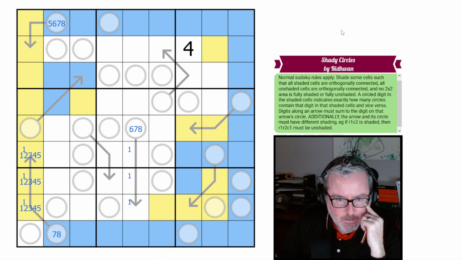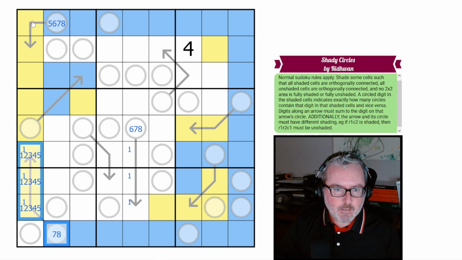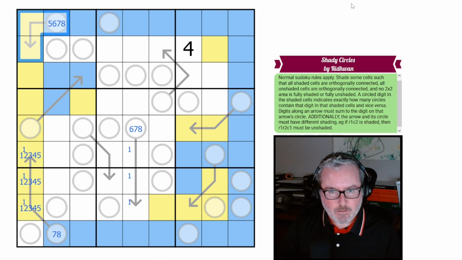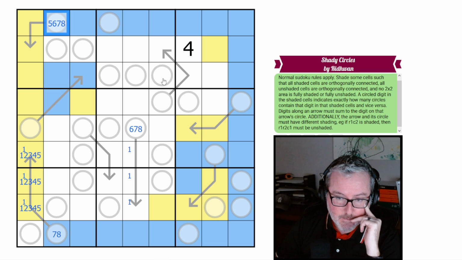Does 1, 2, 4 cause any issues? No, because it could just be a 3, 5 here, and this could be an 8, so that the 7 could work, because again, it would be 1, 2, 4 with a 7. This would be a 3, 5 with an 8, and there's nothing broken there. Now, if these were an 8, we would have to find 8 blue circles and 7 blue circles.